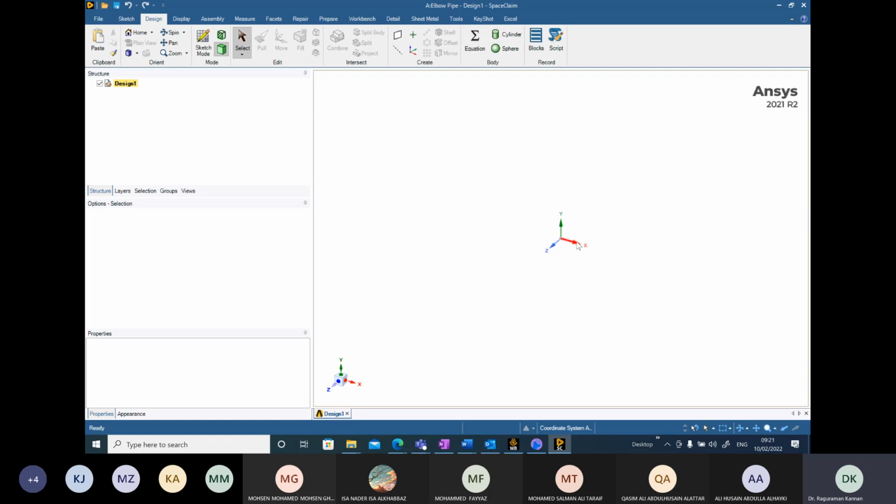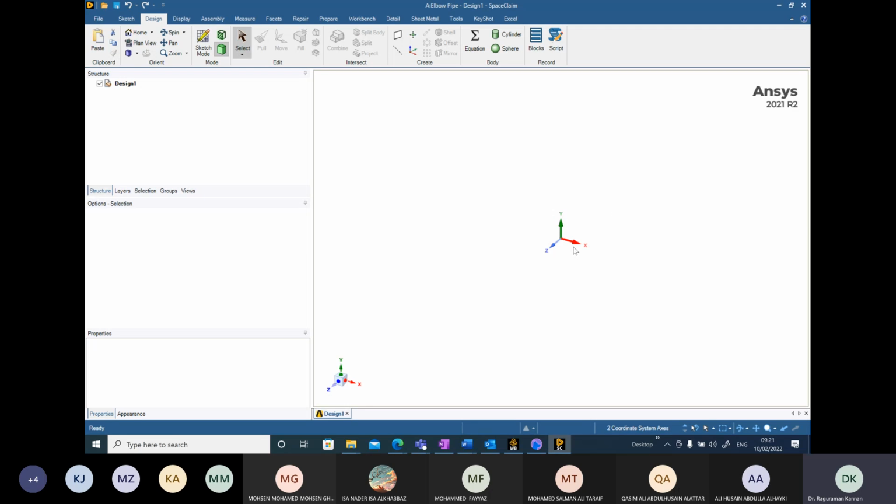So let me move to my x-axis. Use the control button on your keyboard, keep it pressed, and left click on the x-axis. The x-axis is selected. Now I move my cursor with the control button still pressed, take it to the y-axis, and left click again. Now you can release the control button. Don't left click anywhere using your mouse.